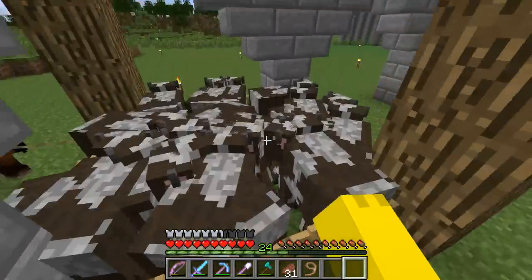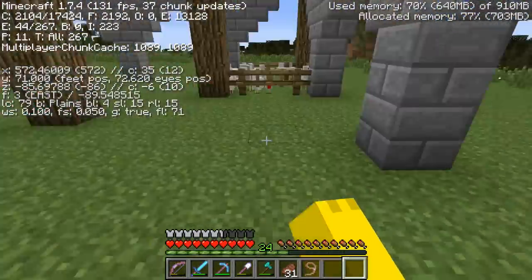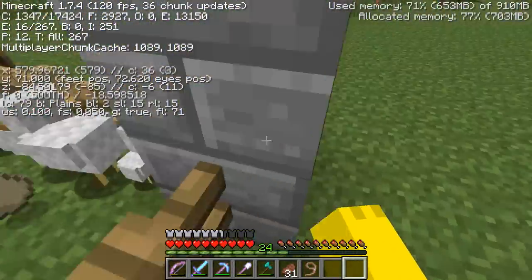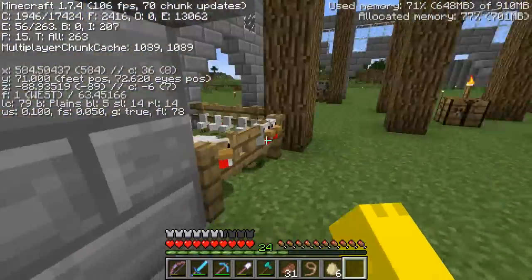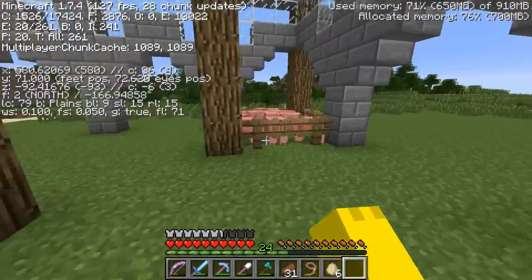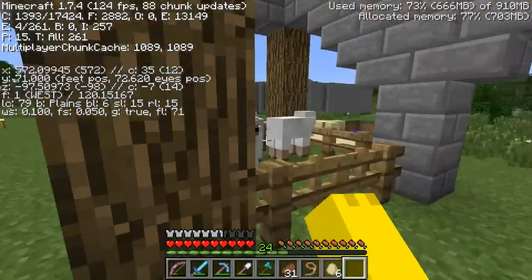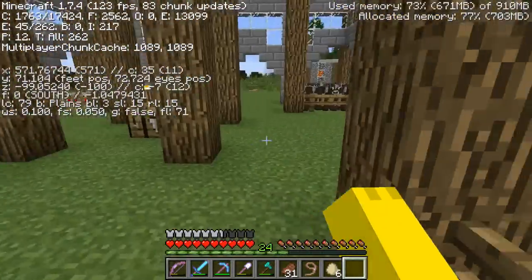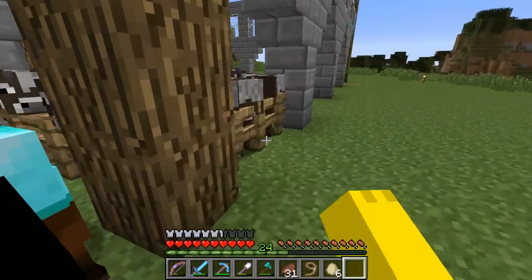As you can see, there's a bunch of cows right over here. There's about 30 here. We got some chickens over in this area, as you can see. Some piggies right over here. And haven't done too much breeding with the sheep. There's only like 4 sheep in there, so haven't done much with those guys.